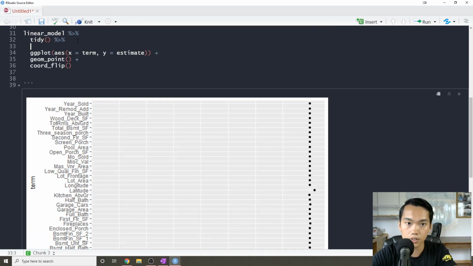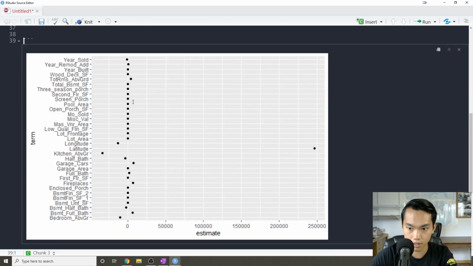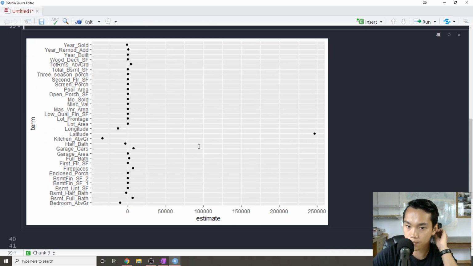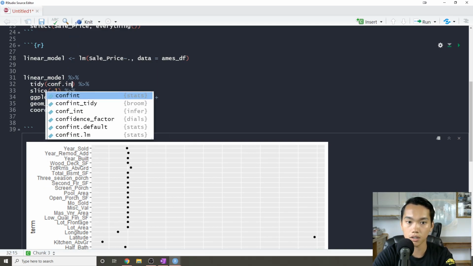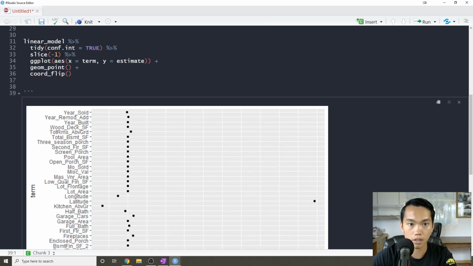Let me just do a filter, or maybe we can do a slice -1. Yep, so we remove the intercept, and we can look at our estimate. Additionally, we can also say conf.int equals true, I think. Yeah.